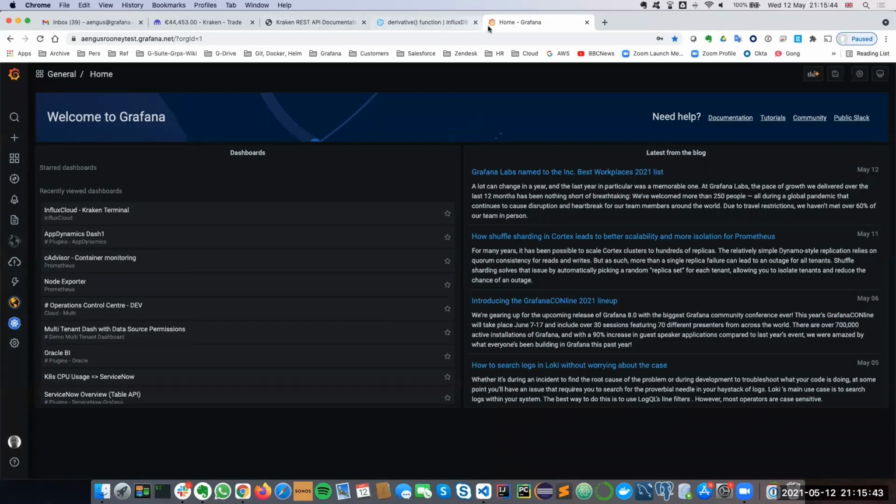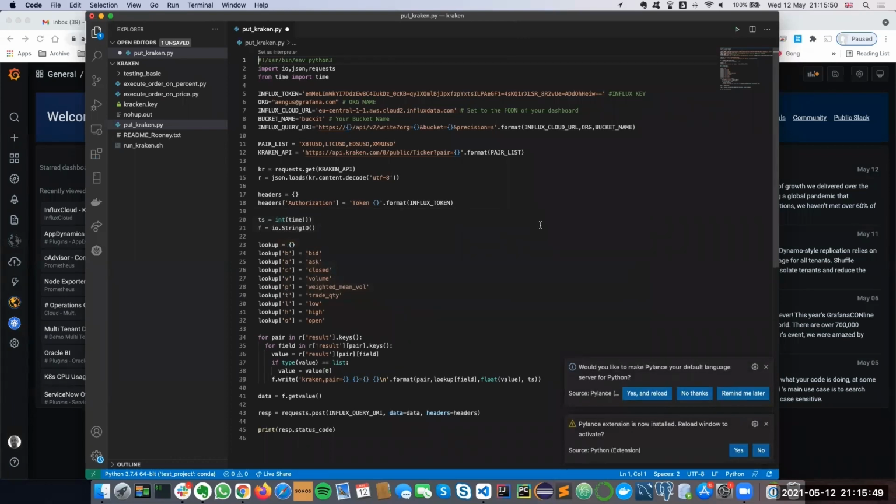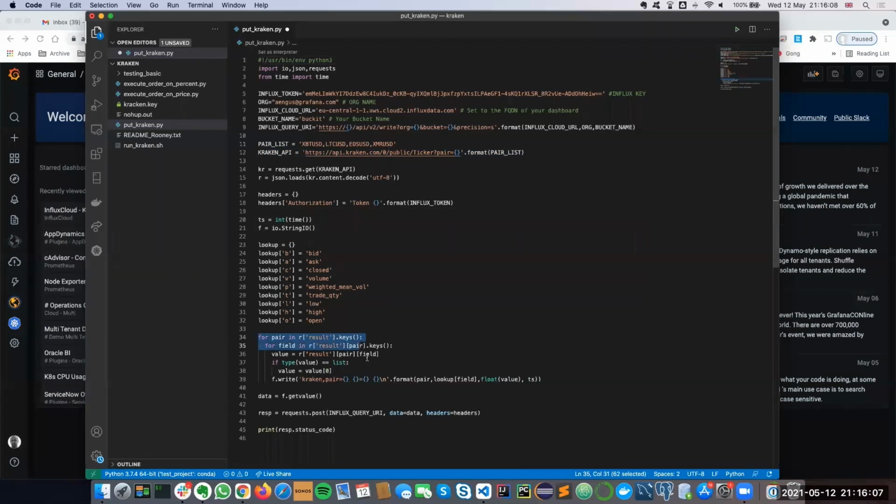Okay, actually, before I go to Grafana, I did say I want to show you the code itself. I will put this up on GitHub as well, so if people want to try it out themselves, it's quite quick and simple to pull this and get up and running. So we're essentially going to be hitting the Kraken API, pulling out the JSON data, converting it to the line format for Influx, and loading it up to Influx.